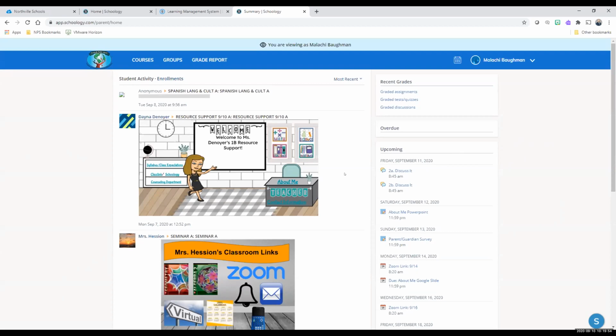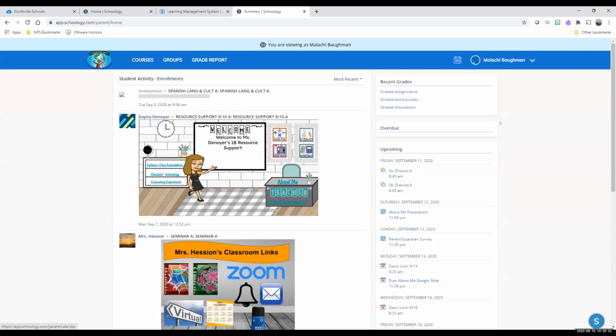The big takeaway is looking at those recent grades. It shows you really what's been graded, but I think, for me as a parent, the overdue and the upcoming is really great for me to help my child. She's in 4th grade, and it helps with time management. There are so many great options here. And the teachers are working on learning all of these new features. I am just beyond impressed with what these teachers have done in such a short amount of time. But the big takeaway really is to look at those recent grades, overdue, and use those calendars to help keep track of those assignments.